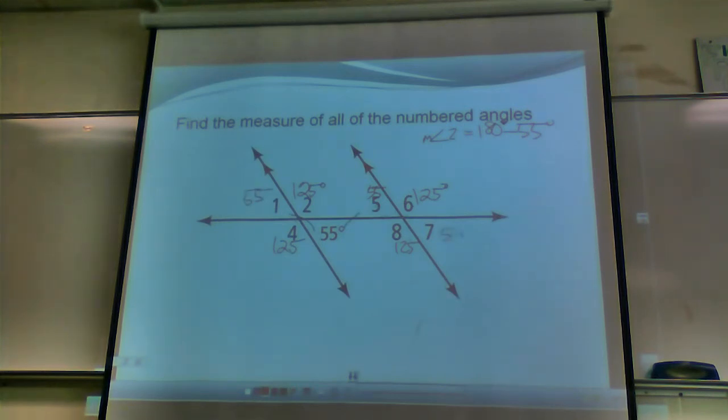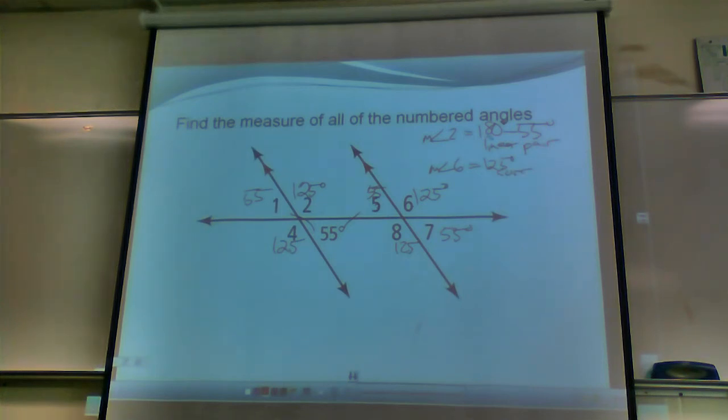These are vertical. There are lots of ways to go about explaining. How would you write it? You would just say each one. Like, the measure of angle 2 was this because they're a linear pair. Then the next one you did was angle 6, so you said angle 6 is 125 because it was corresponding. For each one, you write out the reason next to it.